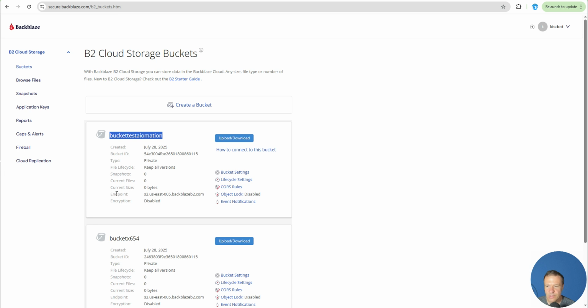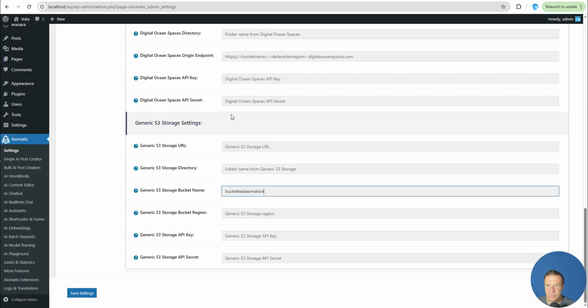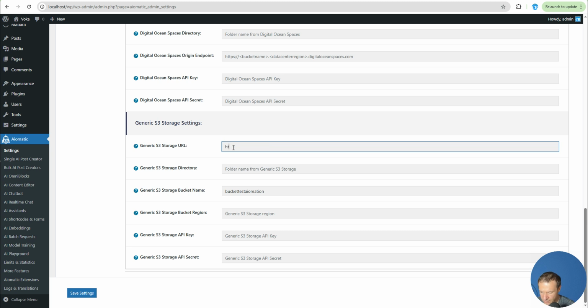The S3 storage URL is this endpoint from here. So copy the endpoint, and if you don't have HTTPS in the endpoint, add HTTPS and paste the rest of the endpoint, because the endpoint needs to start with HTTPS.